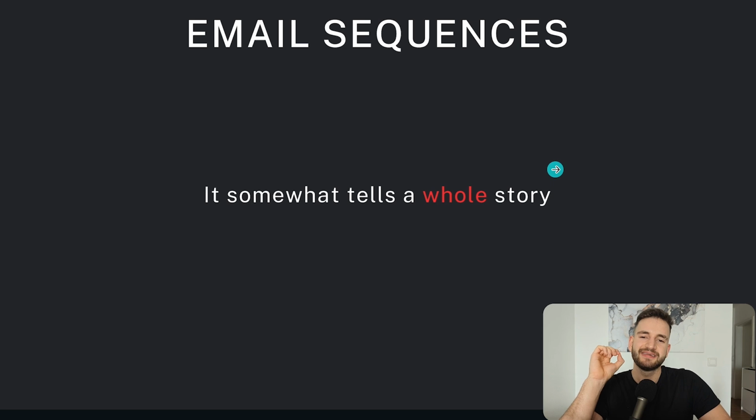It somewhat tells a whole story, because it always starts with introducing a mechanism, then talking about your own story, how you found the mechanism, and then you explain the whole thing and explain the offer. So basically you try to lay out a whole process so the whole sequence makes sense. So yeah, it somewhat tells a whole story, guys.